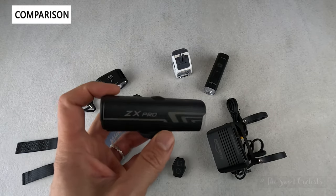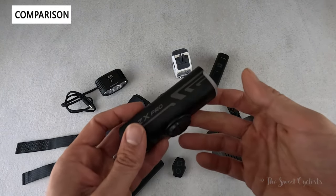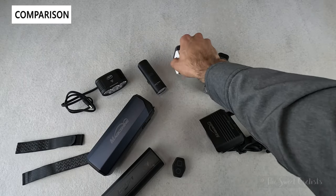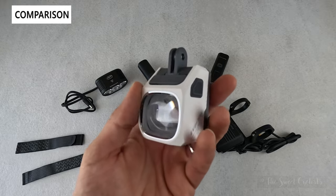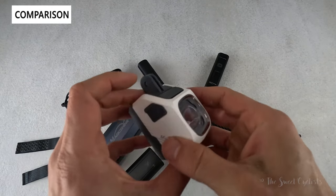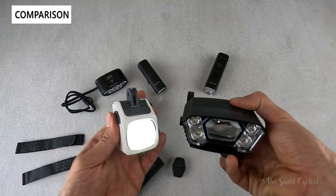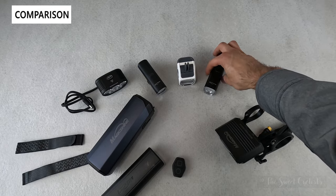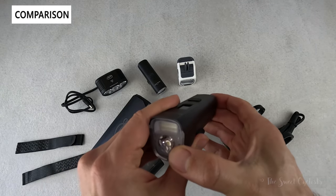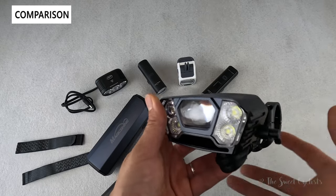Magishine also has StVZO lights like the ZX Pro, which features a similar aspherical lens and sharp beam cutoff but only at around 200 lumens — so it's really cool to see this technology in a much brighter light. Magishine has been pushing this technology further with lights like the Evo 1700s, which has the same lens design giving that distortion effect, though it's an all-in-one self-contained design at 1,700 lumens. There's also the Ulti 1500s, which has a removable battery and a simple lens with a DRL, as well as an OLED screen that would have been a nice addition here. The Montiere 1200 packages a lot of their cool tech into a very high-output package.